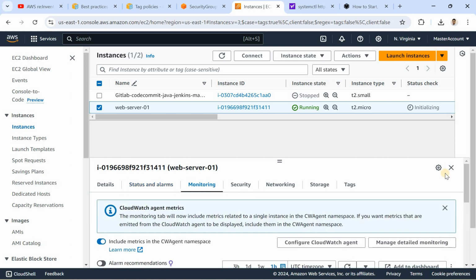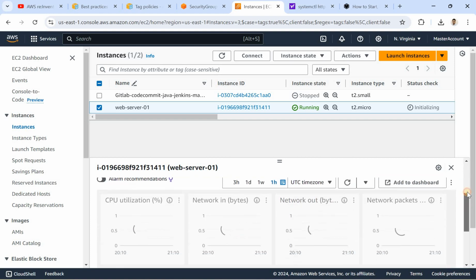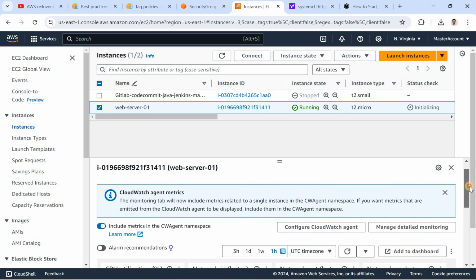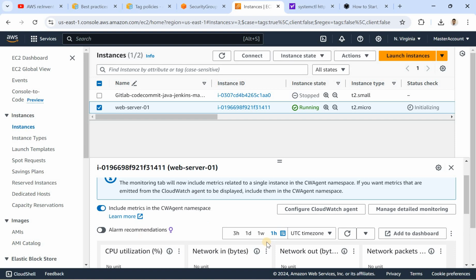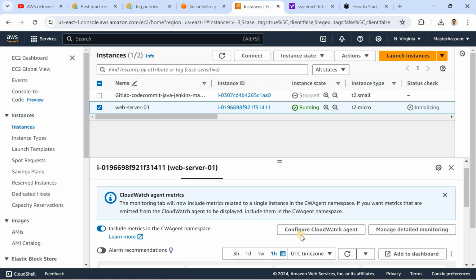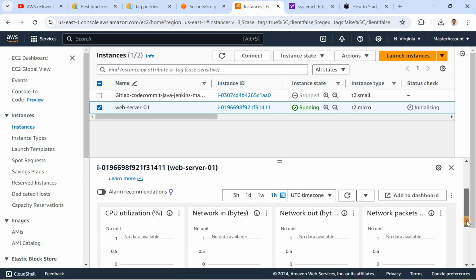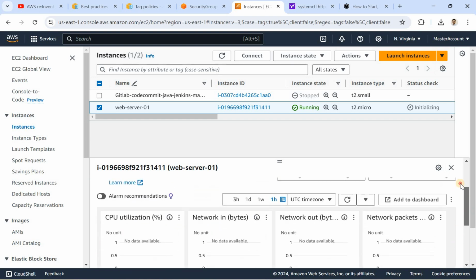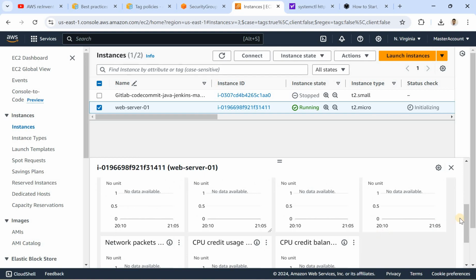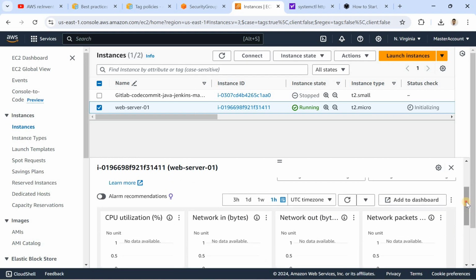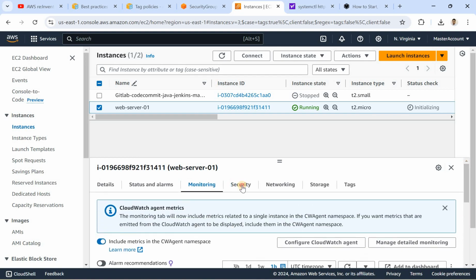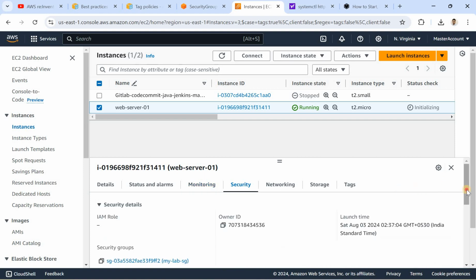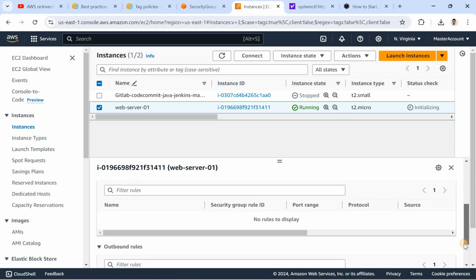Okay, and I will explain more about the monitoring and all, right. You need to enable monitoring, configure the CloudWatch agent, manage more. The CloudWatch agent is basically what we need to use in the AWS cloud for monitoring, okay. The default metrics are this, right. Memory metrics, sorry, we are not going to go for security perspective. This is my lab and all, right.